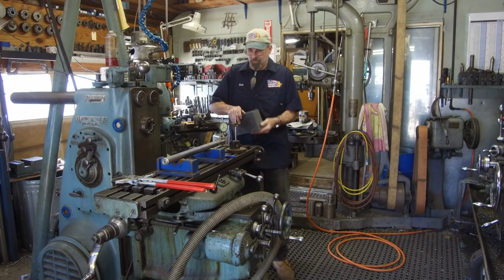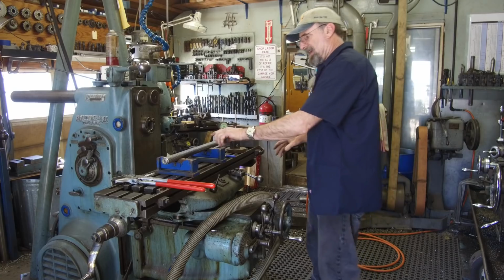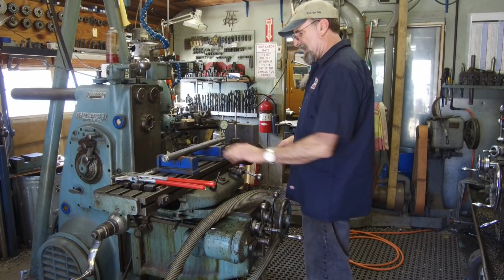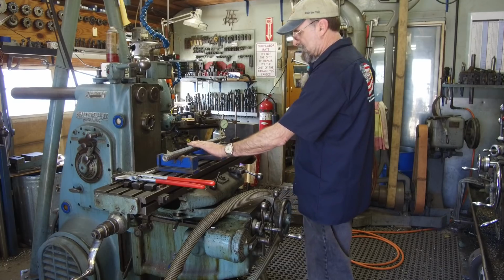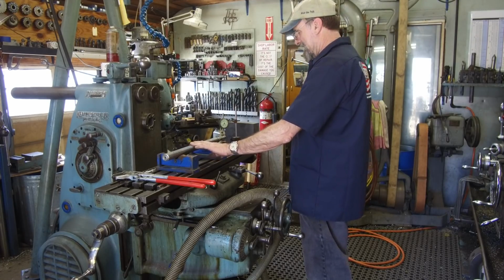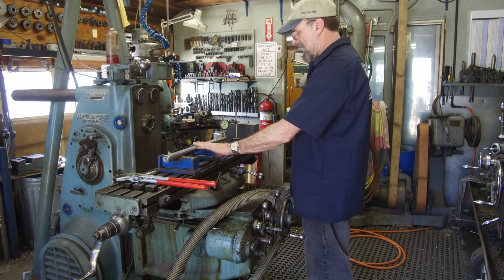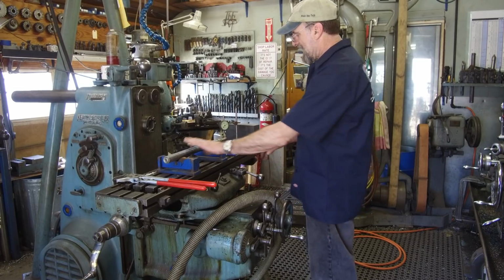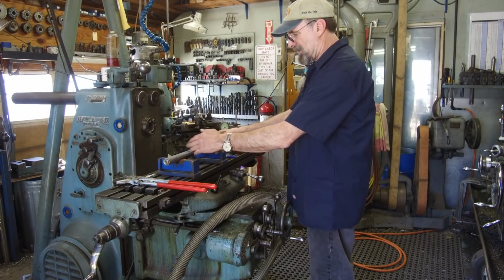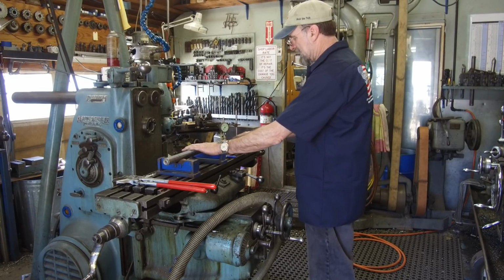Okay, yeah, we do have to clear off a project here. We were sent in a lead screw for a knee, underneath the raise and lower of the knee, and it happened to get bent. So we were putting it on our rollers here to just verify where the bend was. Out here at the end, with the rollers riding somewhat in the straight section of lead screw, I'm getting almost 90 thousandths out here.